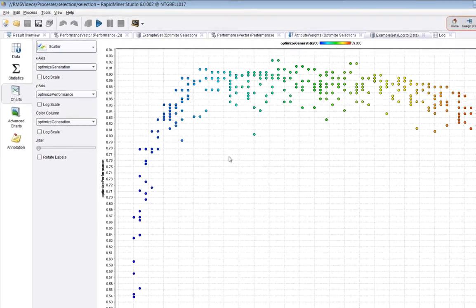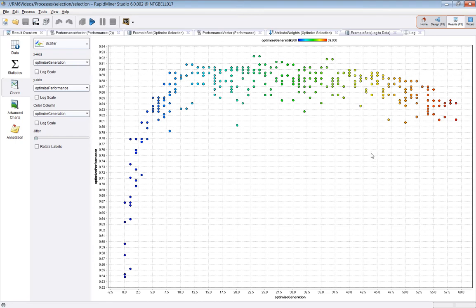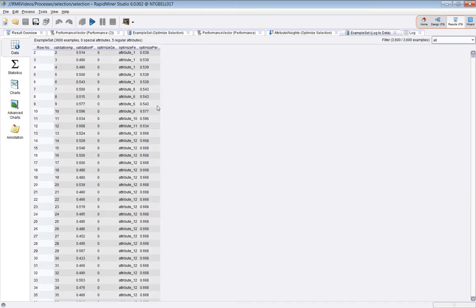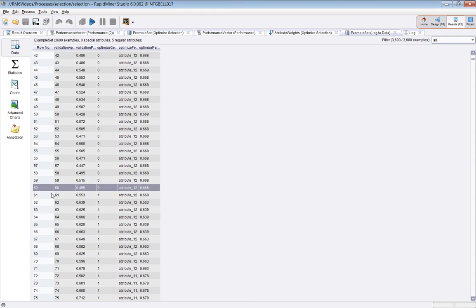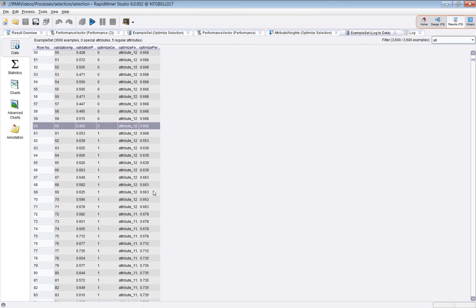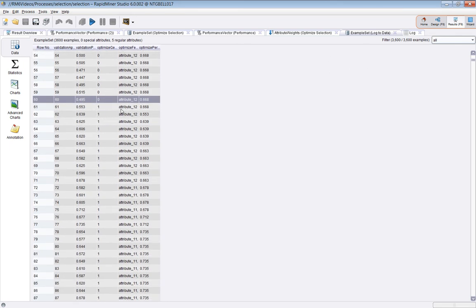What it means is that no longer is it a purely greedy search, it'll actually include other attributes in the consideration. It becomes more of a brute force search in that case. But you can see it's done that by looking at the data here. You can see that after the first individuals are considered, then when there are 2 attributes to think of, you can see there are more runs where the optimized generation is 1.